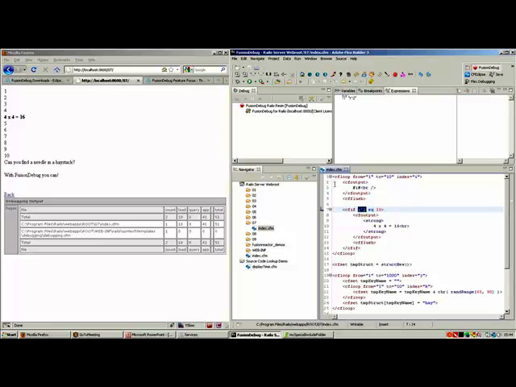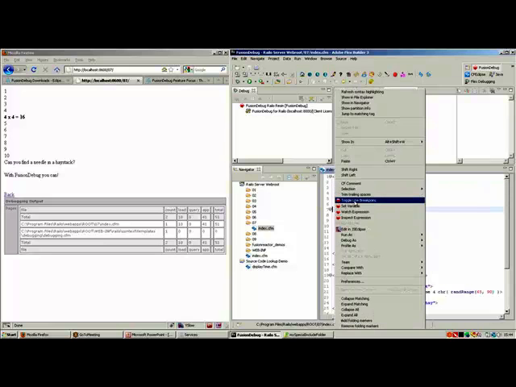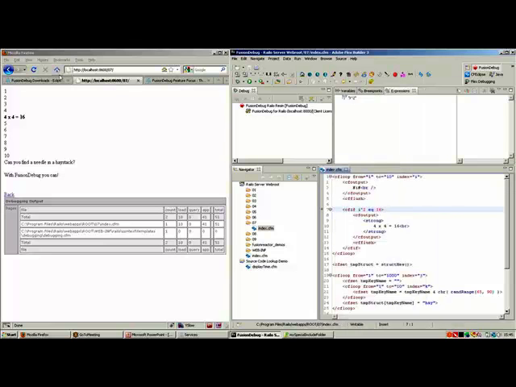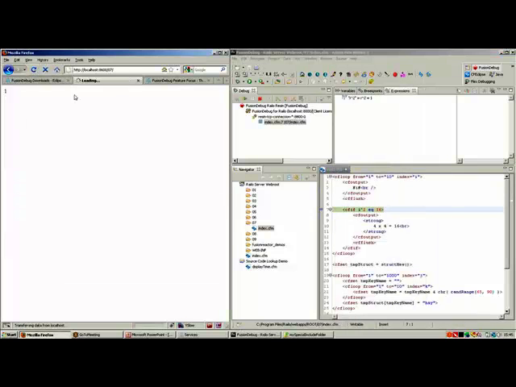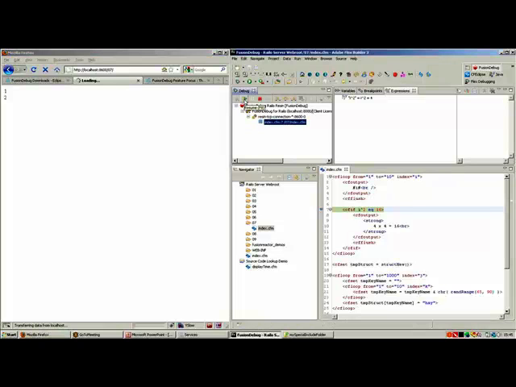And now if I click here and toggle a breakpoint and refresh the page, it drops out of execution here, and it tells me that i to the power of 2 is equal to 1. And if I resume execution, and what that says is continue until you hit another breakpoint, we see that it comes back and hits this breakpoint again, and now I can see that i to the power of 2 is 4. And run again, and again, and again.